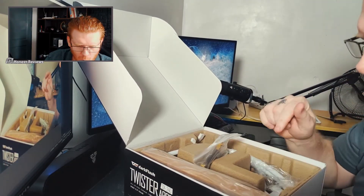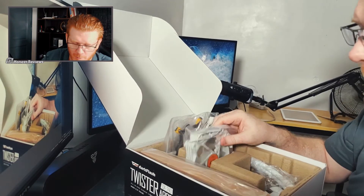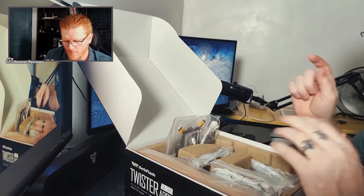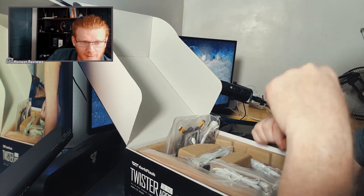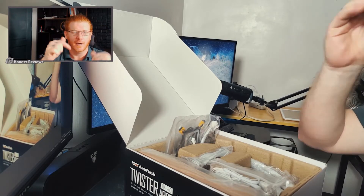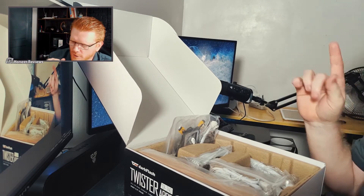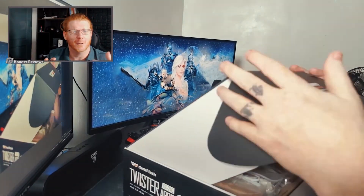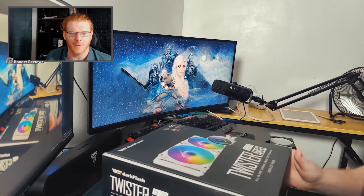When installing these, which I'll go over again in the PC build — when installing these, always remember: always, always, always keep your air above the heat sink. So if you're installing it straight on the front or on the side, don't do it below, because the air will go up and into your pump — that's controlling everything — and damage your pump and shorten the lifespan. I just want to say that. I haven't studied this a lot or built many new computers, but that's one of the biggest mistakes people make with these.